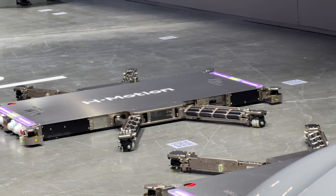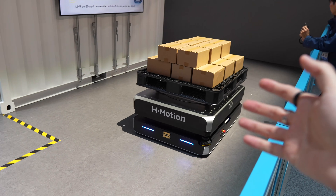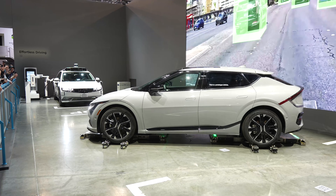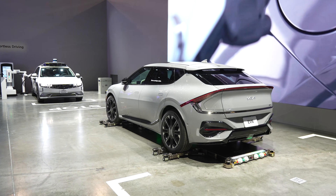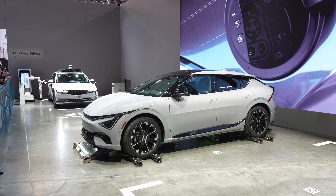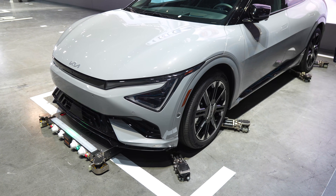Speaking of robots and cars at CES 2026, Hyundai presented the H-Motion lineup as part of its vision for future mobility and AI-driven robotics. We saw robots designed to enhance efficiency in logistics operations, and the standout was a robot designed to enhance the parking experience. The H-Motion lineup includes an autonomous parking robot capable of precise vehicle positioning — the way it was moving the car was actually pretty insane, and something like this could truly put the valet business out of commission.